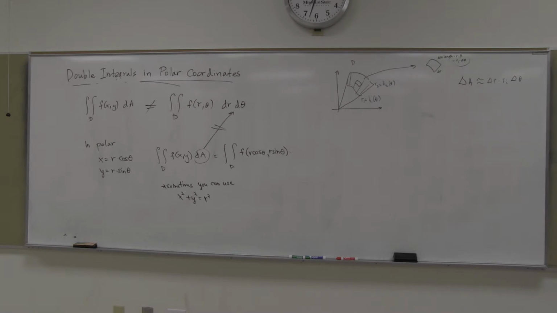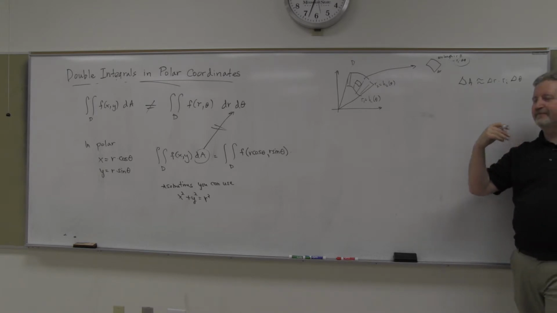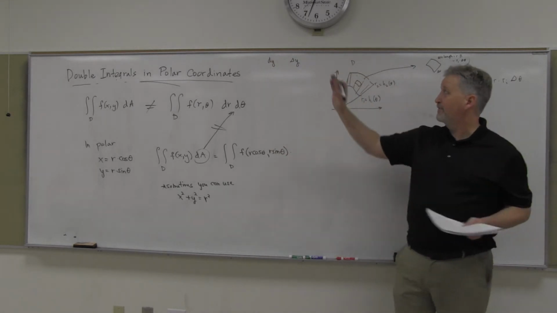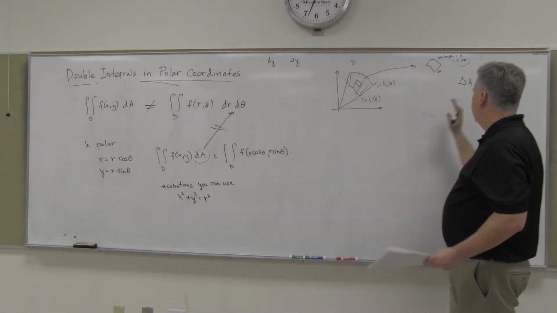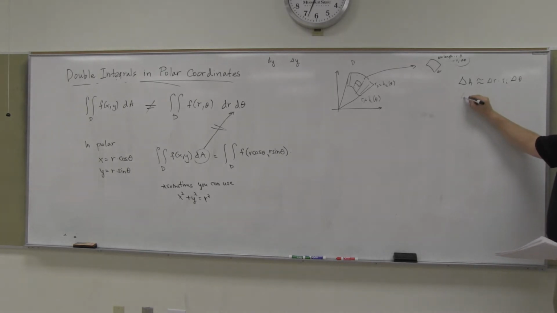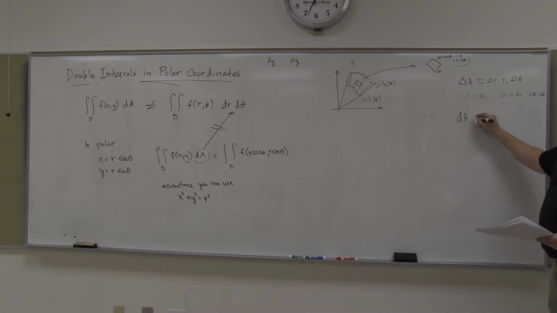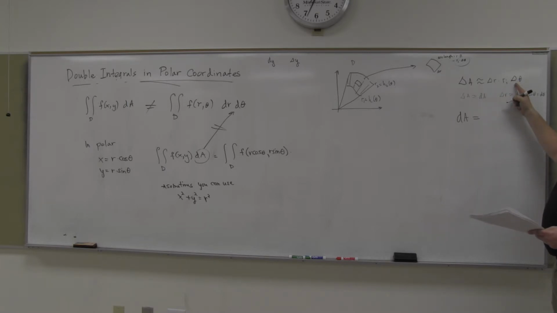If you make the increments smaller and smaller, the approximation becomes better and better. And then if you do infinitely many, here's what you get. Let's cut to the chase. If we take small enough pieces, it's analogous to when we talked about dy and delta y. Those two weren't exactly the same, but they're approximately the same thing. Here, if you do them small enough, delta A is approximately equal to dA, delta r is approximately equal to dr, delta theta is approximately equal to d theta. And then if you do infinitely many of them, you get exactly dA equals dr, r, d theta.